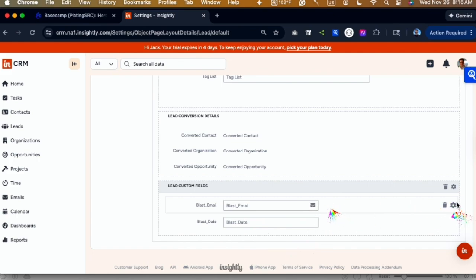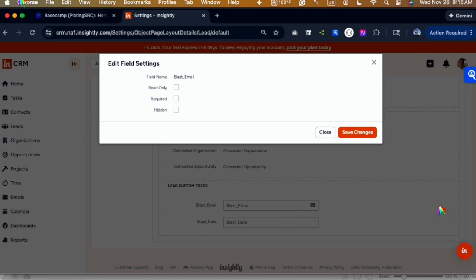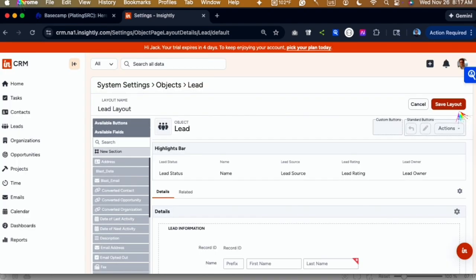There's also a little gearbox there that you can use to change how the screen interacts. You can make it read-only so people could not change it if you'd like. In fact, I think I actually click on it here. Let's see. Let's open it up. Excuse me. There it is. So here's the little gear at the end of that that says what you can do with each field setting. So that's what it takes. Okay, seems simple enough.